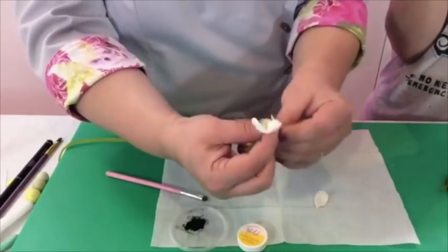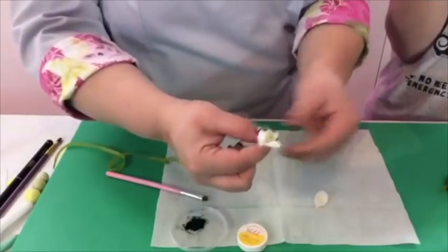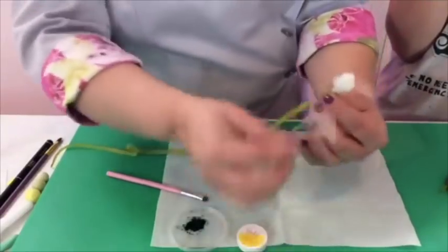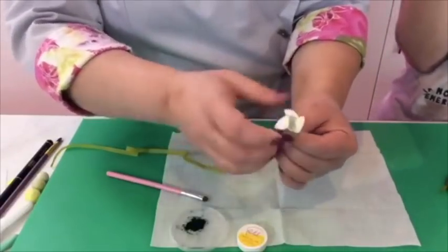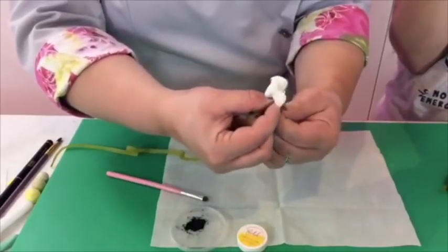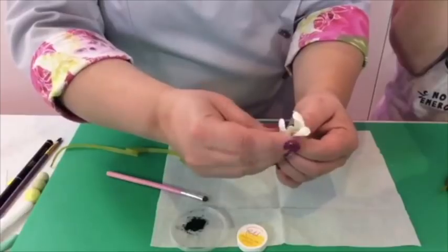Two. And always take care not to put the steak over the gum paste. And it's here, three. Okay? And I will make two tools here and I will arrange it a bit. Okay, look.